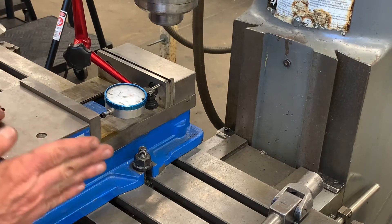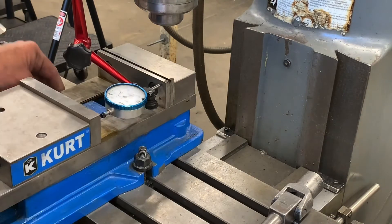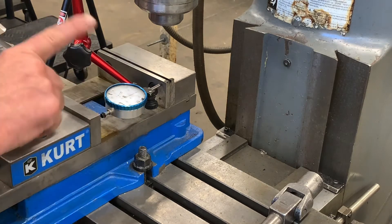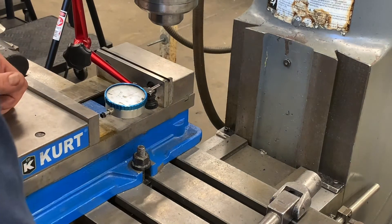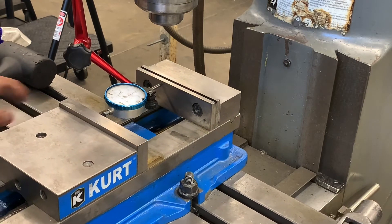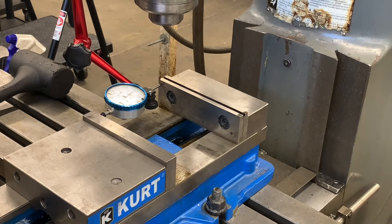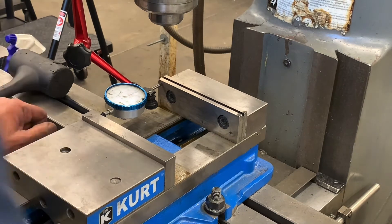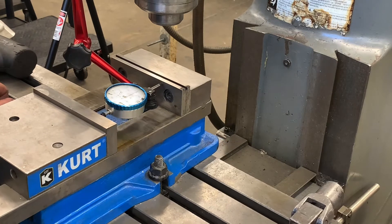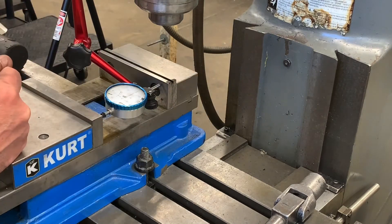So I need to tap this side here — I'm going to tap it back to the left so I can swing it this way. Remember, it's going to pivot on this back screw, like that. So let me just tap it gently on this side. My goal is not to hit a specific number; my goal is to keep variation out. Whatever it reads on the right, it needs to read on the left. I'm at positive one — I can see it's still moving just a little bit, so I'll give it just a little tap. Now I'm going to set it at zero. It looks pretty close. I'll move it to the right, and it looks like it might be about a half thousandth off. If I get within a half thousandth on this distance, I'm in pretty good shape.